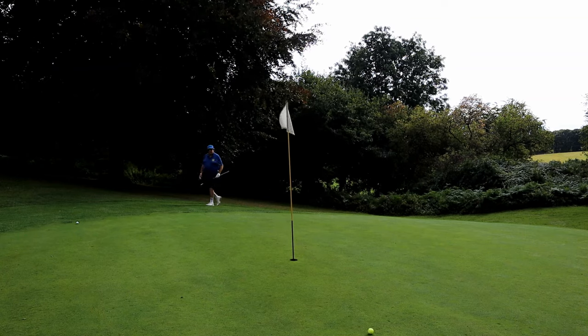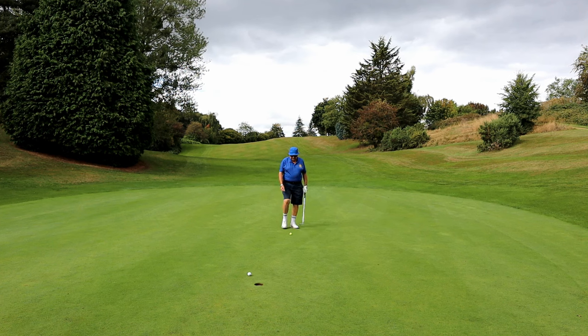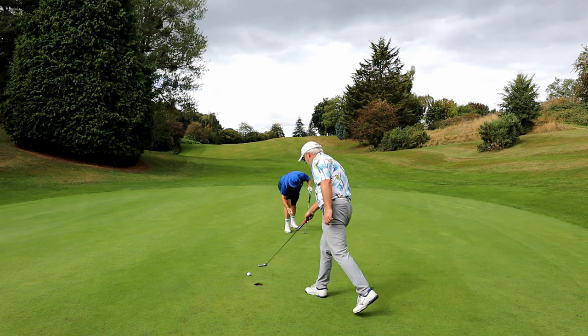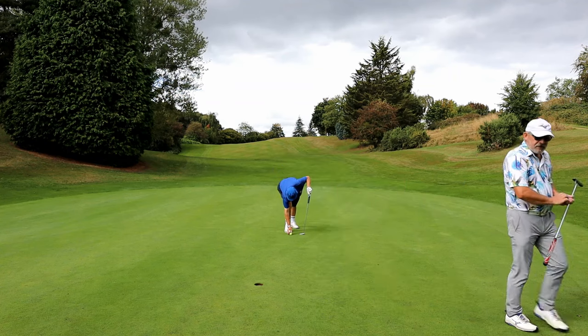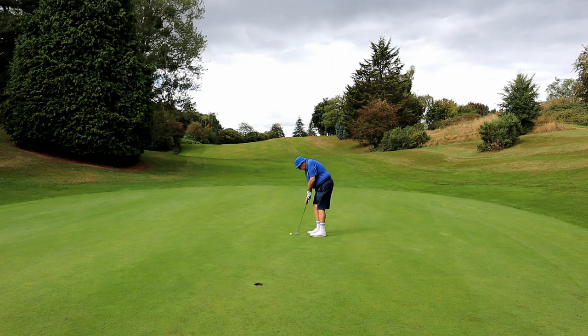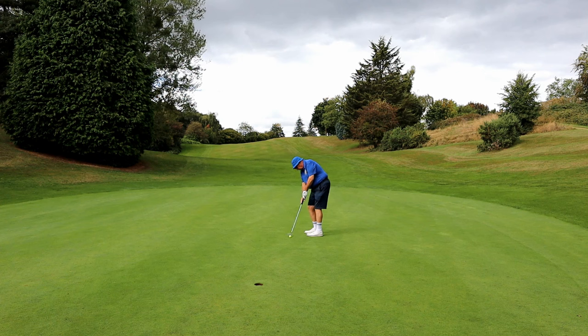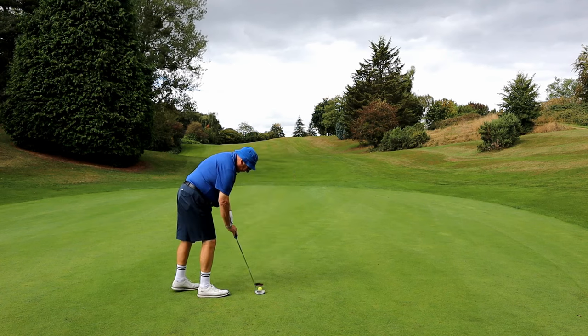Too firm. Now, everybody has a different reaction to being on camera. My friend Fletch hates it, totally. That's me down for my par. With Neville, it tends to be the short game. As soon as we get round the green, he gets a bit nervous and a bit twitchy. For myself, I get nervous and twitchy with a camera when I'm on the first tee or the 18th green, depending on how close it is to the clubhouse and how many people are watching. Nice bogey, though. Thank you.